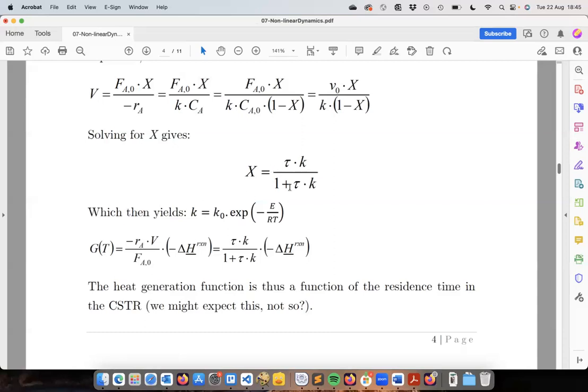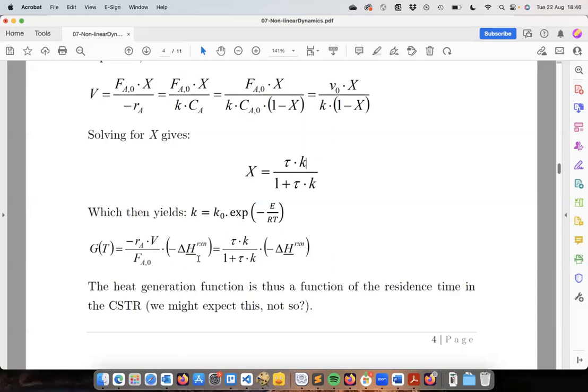Okay, so that's what we expect here. But that was just by the by. What we actually want from this is, now we've written it in terms of these k's, and we know we have the nice Arrhenius expression for k. So if we substitute that in there, then we've managed to get rid of all the unknowns. So we didn't know what the reaction rate was.